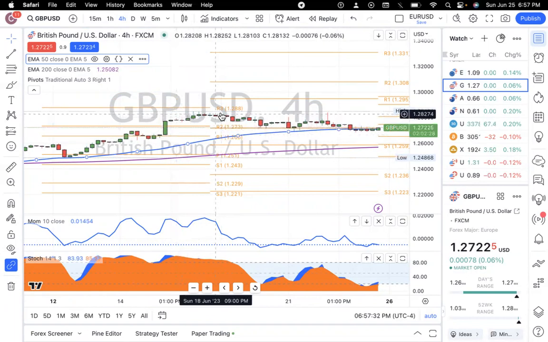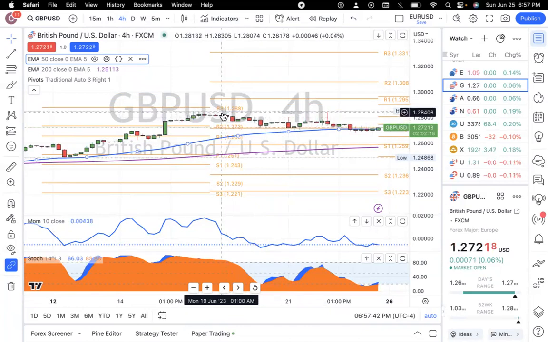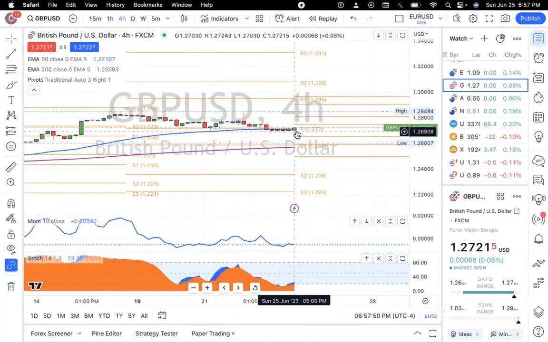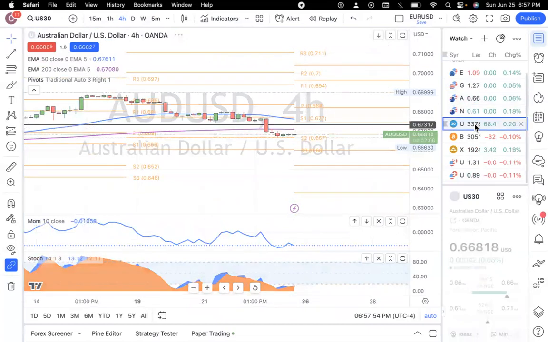If it's at a resistance, like we can see right here, it was actually at the resistance 3 line. And then it actually did sell down to resistance 2. So for a sell, you enter when it's near an R. Your TP is the next level down, right? And when you're getting in for a buy, it's the same thing. You buy at, and let me switch to another pair, just so we can see this.